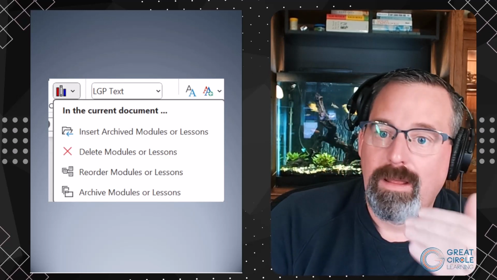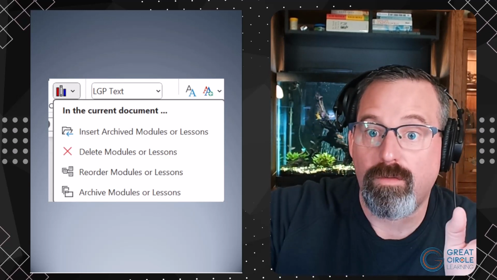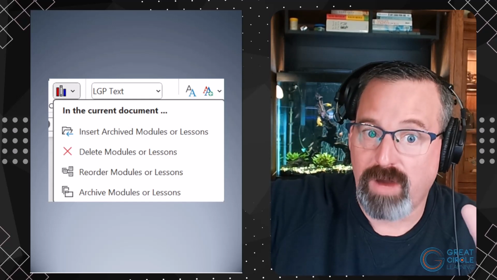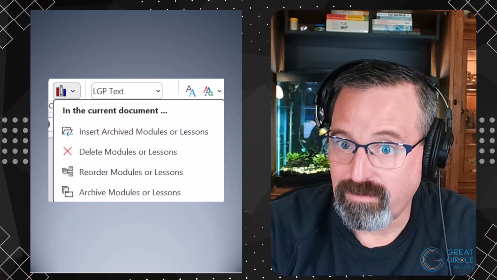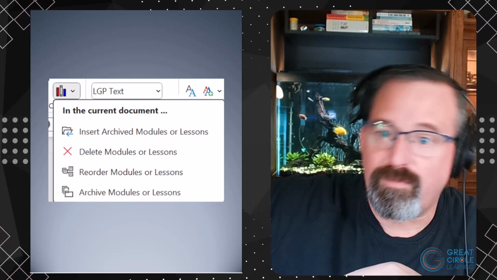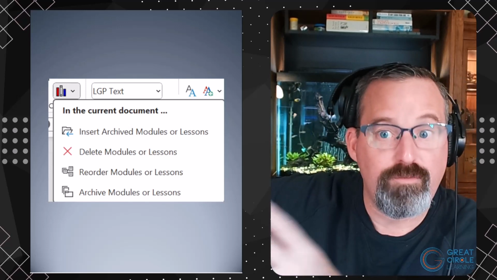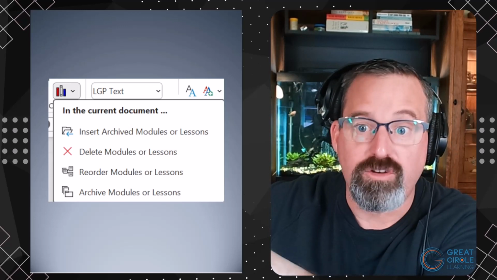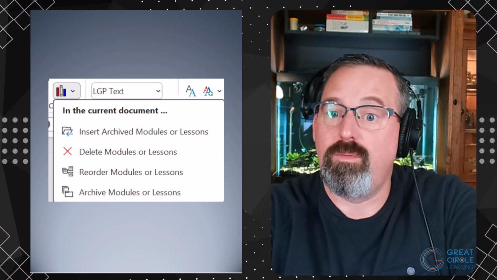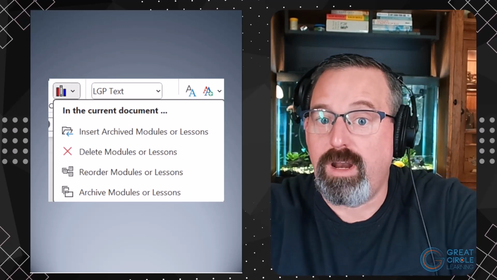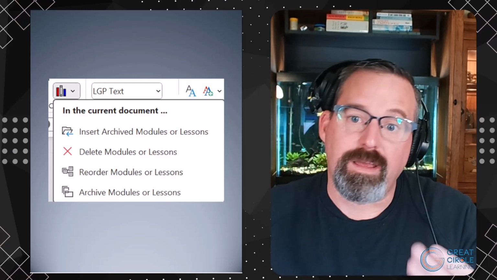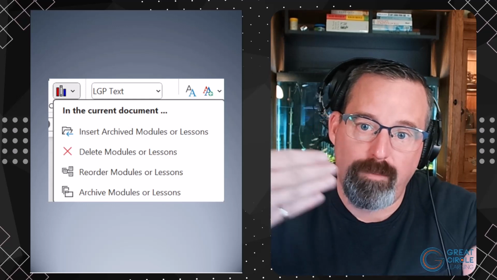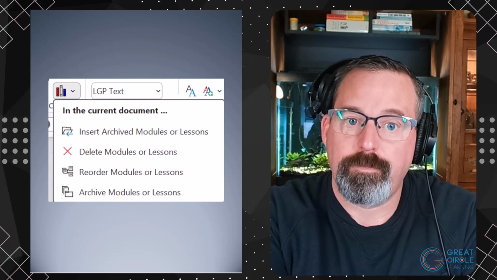So let's say the full guidebook of PowerPoint training, I can insert archive modules or lessons. If I've built out the morph training module and I want to bring it into my overall PowerPoint training program, I can use the insert feature under librarian and bring that individual content part right into my document.